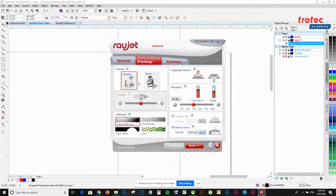mode. For the Rayjet, there are only 2 process modes available. For the job control software, you have more than that. You have, for example, relief mode, layer mode, and photo optimize mode, but those are not available for the Rayjet software. For this one, I'm going to stick with standard, but if you're processing a stamp, there's also that option for you.